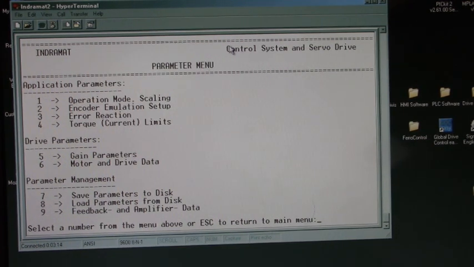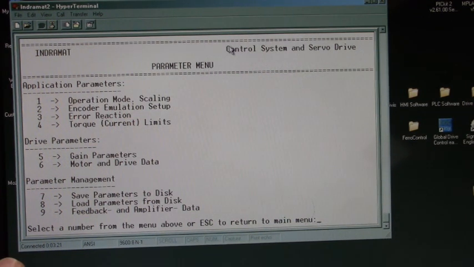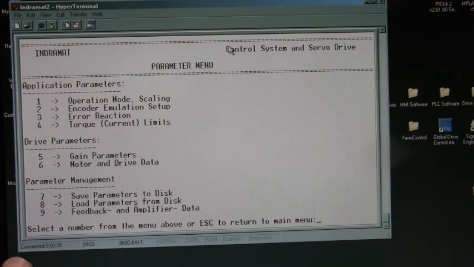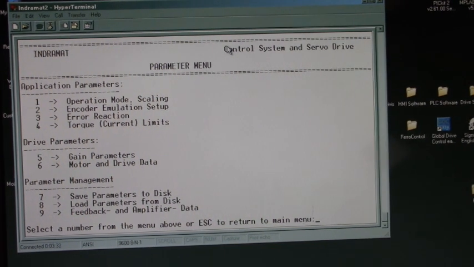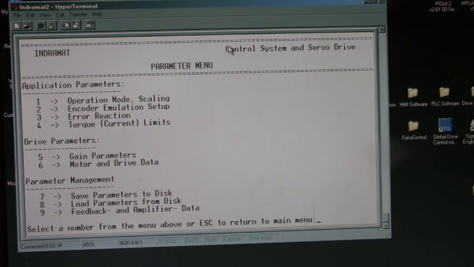Error reaction, there's nothing there to do with feedback. That's option 3. Option 4, torque current limits, there's nothing there. The gain parameters, option 5, nothing to do with feedback there, per se, that would help us to time that encoder to the windings of that motor.